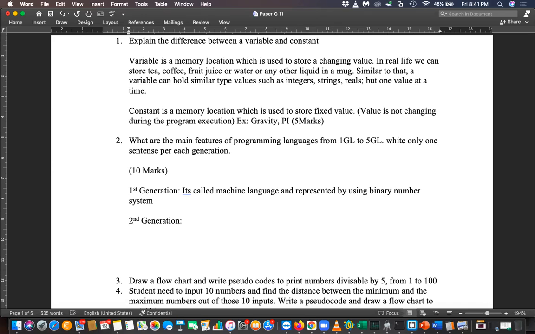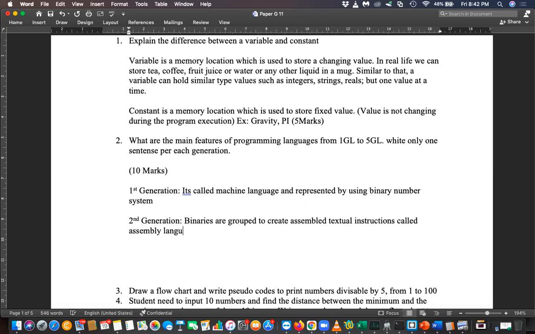Second generation. Binaries are grouped to create assembled textual instructions called assembly language, and it is translated to machine language by using an assembler.